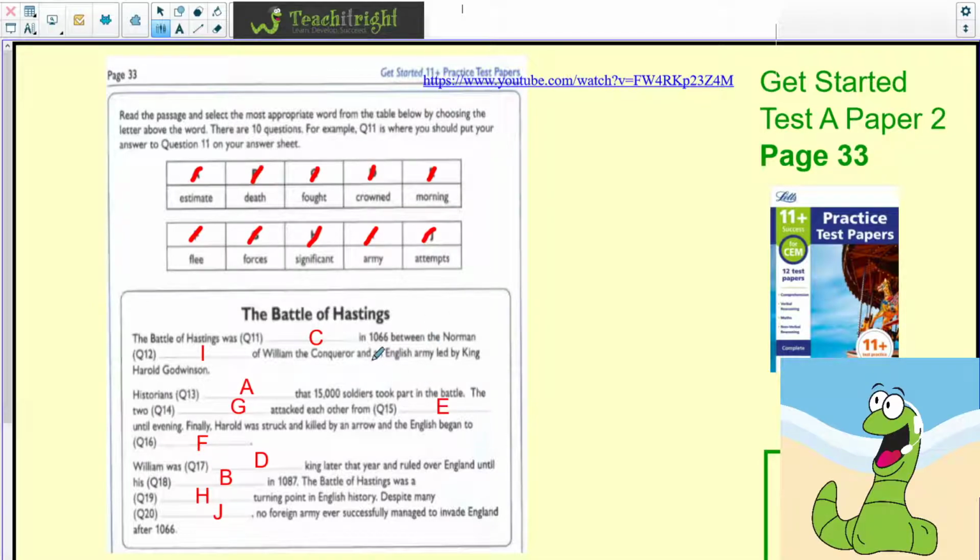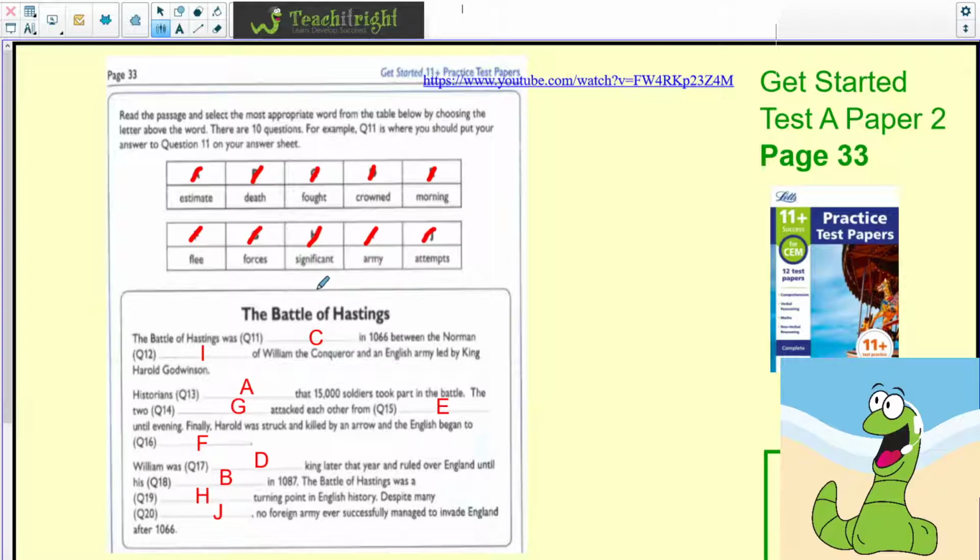Now, as you work down through cloze passages, if there's ever one that you can't do, what we would suggest is you leave it, move on, and it may well be that you need to go back to that one later, but because you've been eliminating your words, you'll obviously be limiting the choices that you've got to choose from. So don't spend too long on one particular space, otherwise you may lose time elsewhere. Well done if you've managed to get all of those correct.